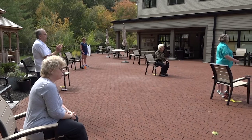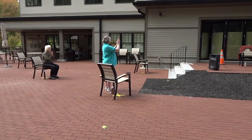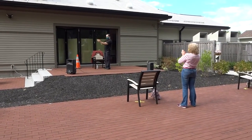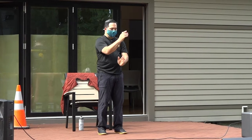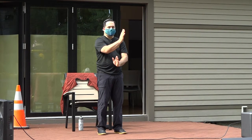The next thing we're going to do is a neutral position. We make a triangle, both hands together in the center. The fingertips are at the height of the nose. I'll turn to the side so you can see that your arms are at a 45-degree angle from the elbow joint. And what we want to do is draw straight down with the right hand. The heel of your right palm ends up at the height of the navel, both hands still in the center.